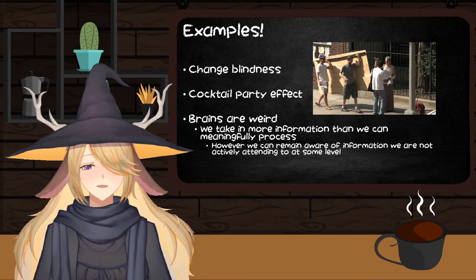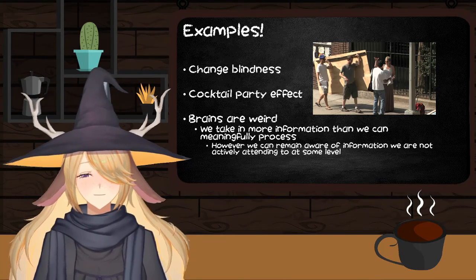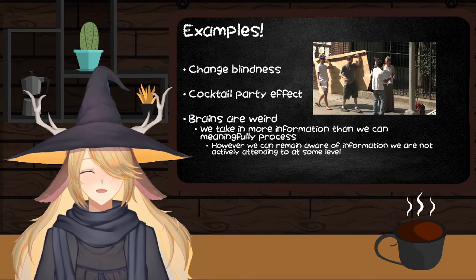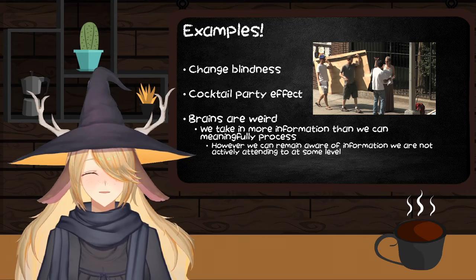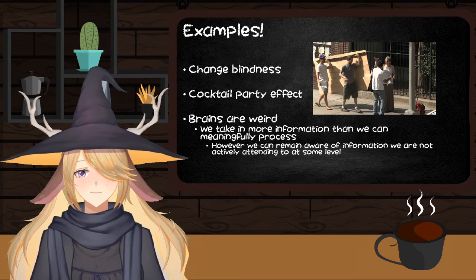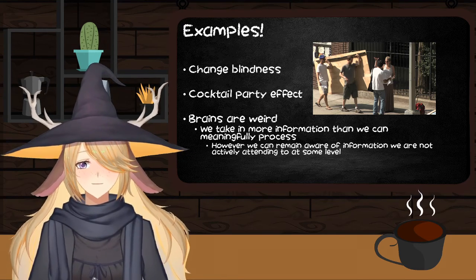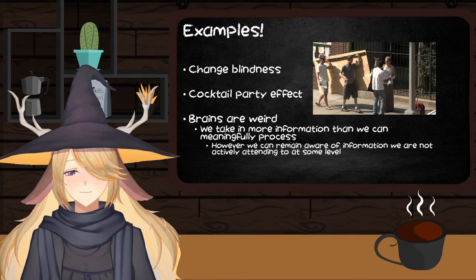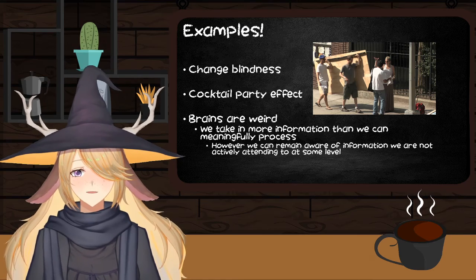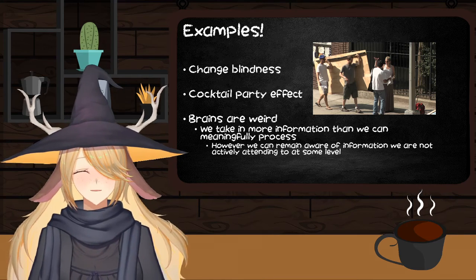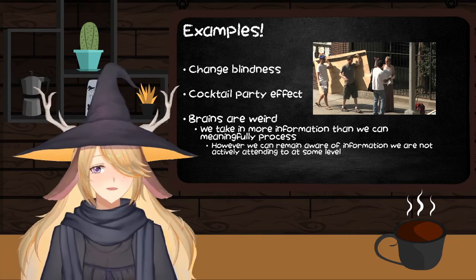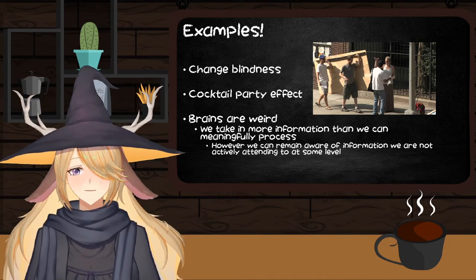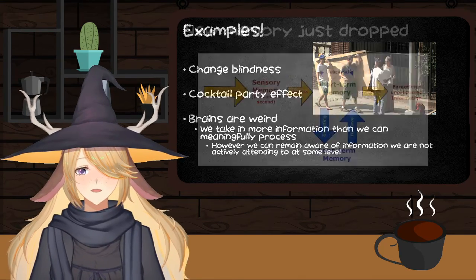Even if we were totally ignorant of this information, it wouldn't matter, right? You're going to hear this thing across the room, you zoom in on it, you know what's going on all of a sudden. How wild is that, right? Our brains are so intricately complex that we may not even be aware that we are attending to information all the time, and at the same time can also completely drop the ball on paying attention to things that are happening right in front of us.